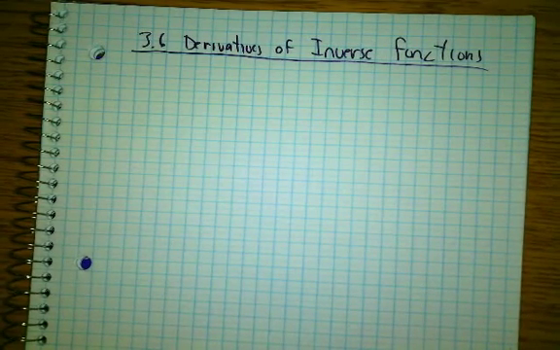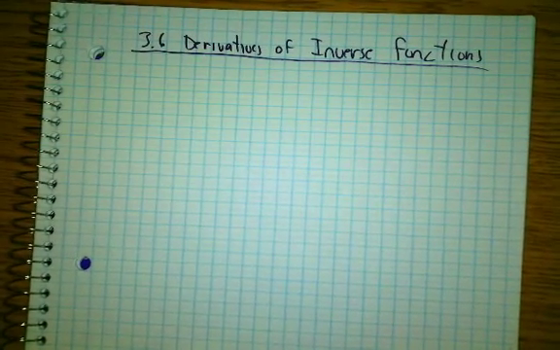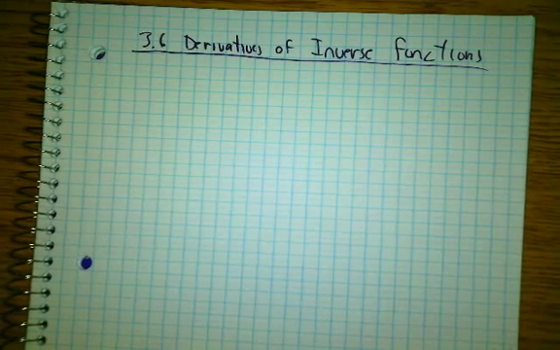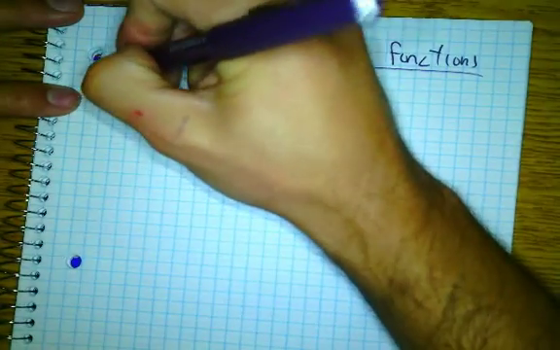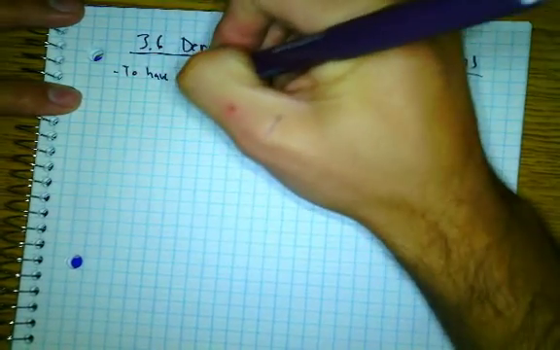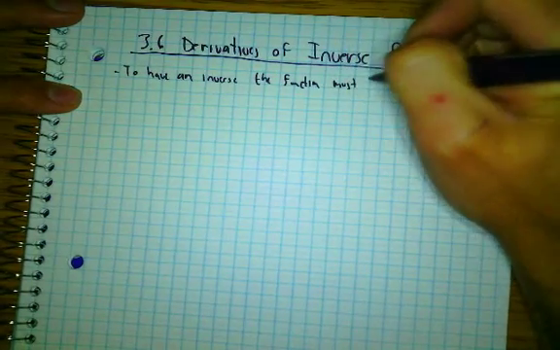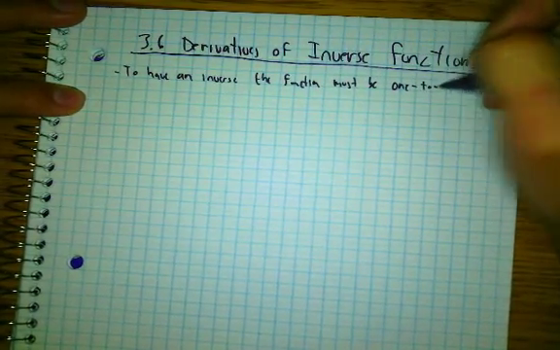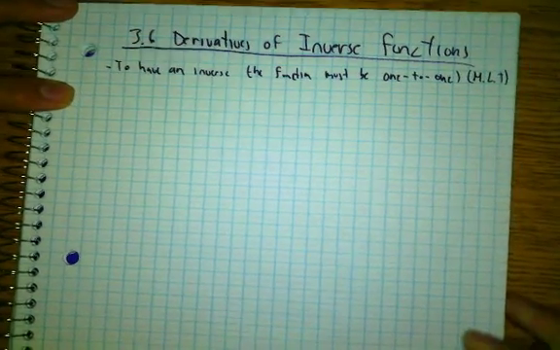There's a test graphically. Not the vertical, the other one. The horizontal line test. If you don't remember that, write it on your notes. In order to have an inverse function, you must pass the horizontal line test, which means that your function has to be 1 to 1. Okay? So write that down on your notes. To have an inverse, the function must be 1 to 1, so it needs to pass the horizontal line test.